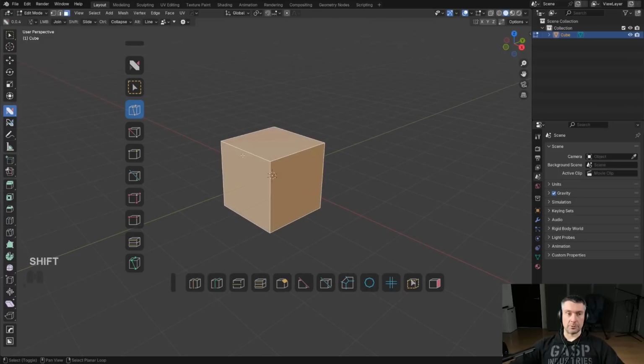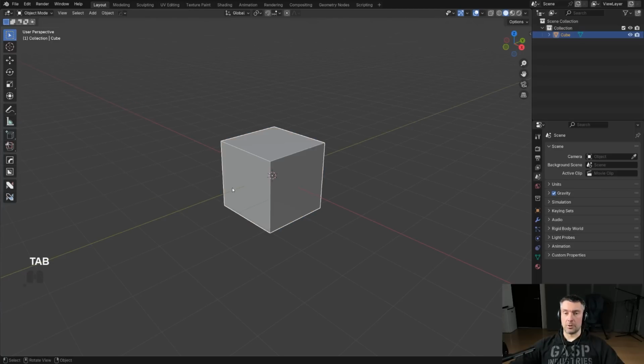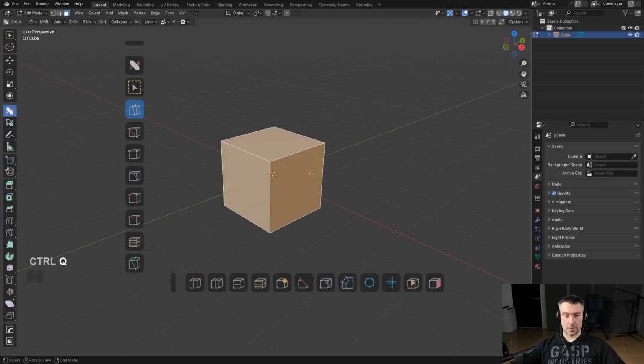So what I would like to do is assign a shortcut to this add-on. I'm gonna right click here and change the shortcut to Control Q. And now Control Q, which by the way by default is quit Blender, you're not gonna be doing that, so you can assign the shortcut. Now it should be working. So if I go to object mode, back to edit mode, Control Q, I'm back in game. Now I like that, okay?